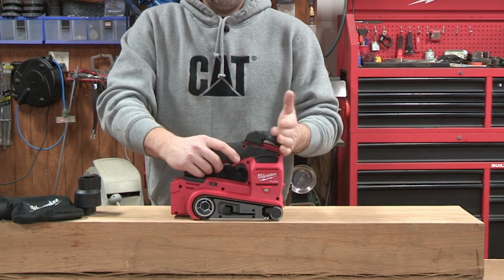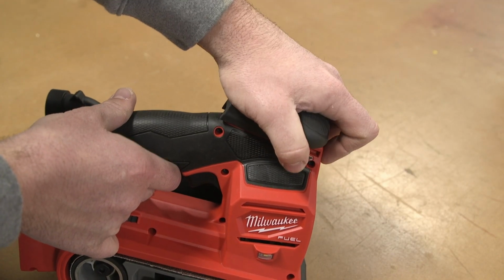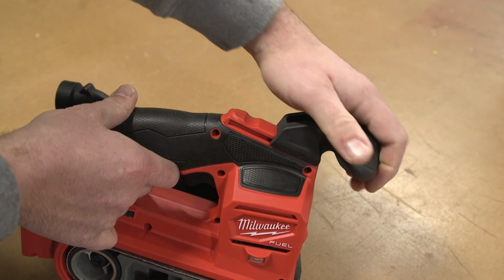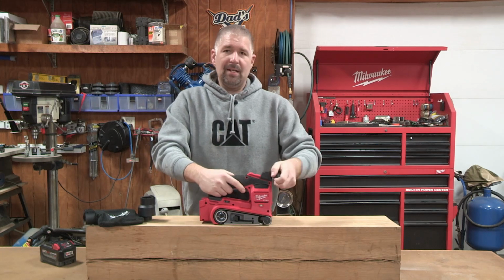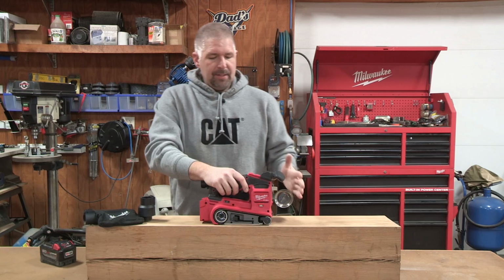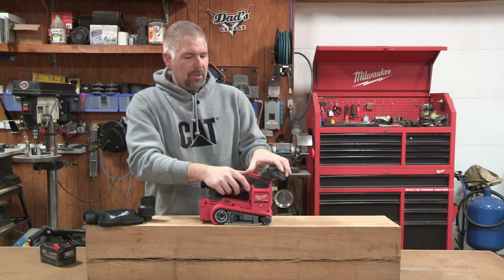The handle, they have 2 adjustments on it. One slides back and pushes the handle back into the unit, which is going to be great for storage. Or if you want, you can slide the handle out and have the handle extended out a little bit further for sanding. This is going to be a preference, of course, which way you want to have it.